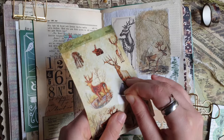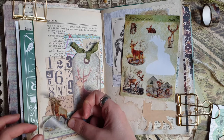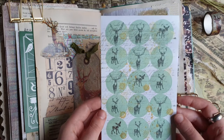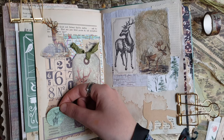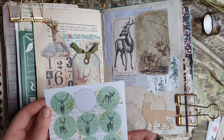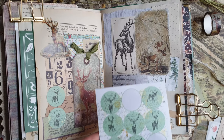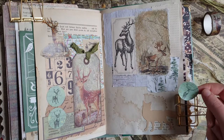I also will use one of these beautiful washi stickers, maybe one over here, something like this, maybe also a few of these stickers that I made myself. Let's see, I think this one, and maybe this one. Maybe one more. Maybe this one. Let's see.